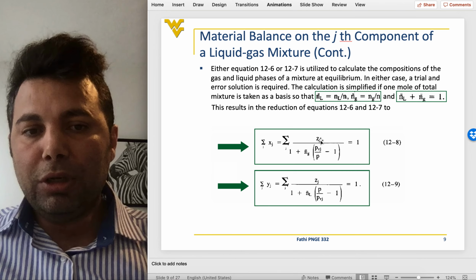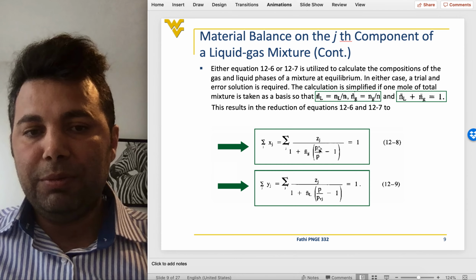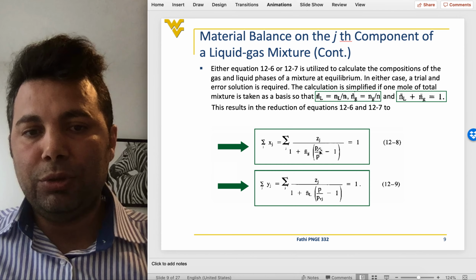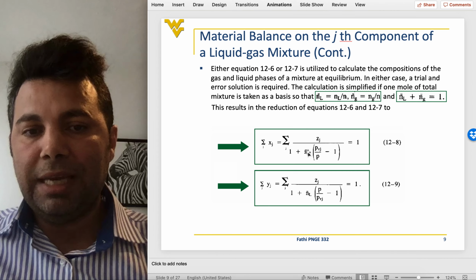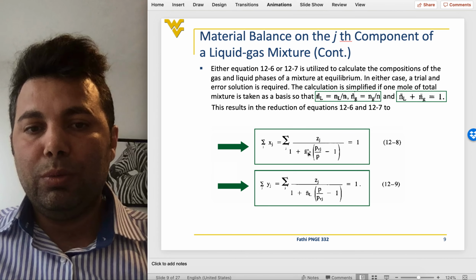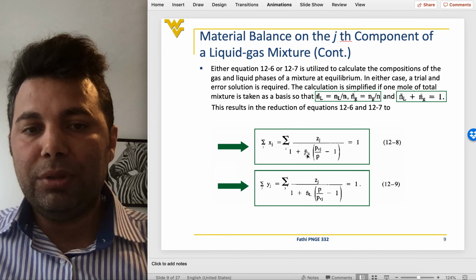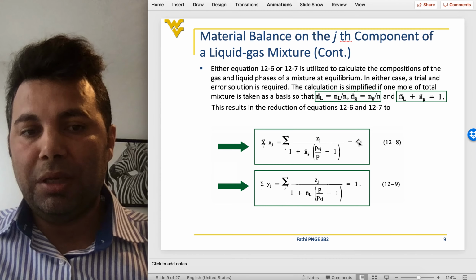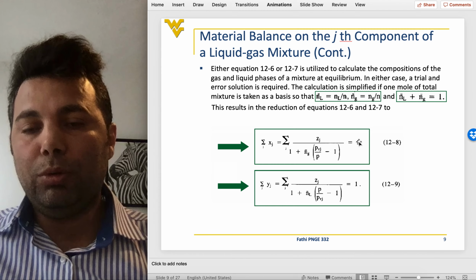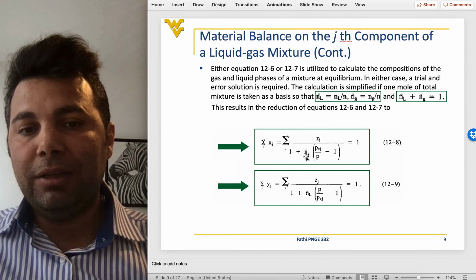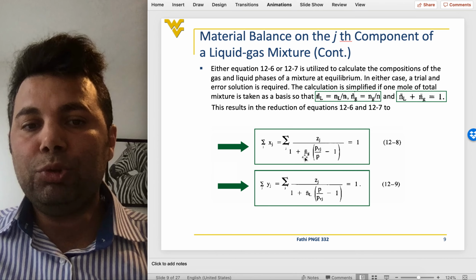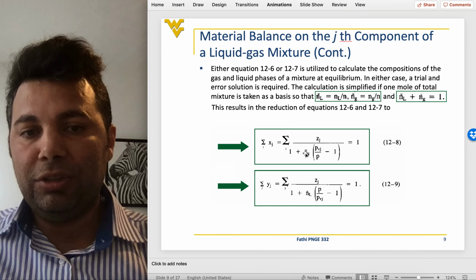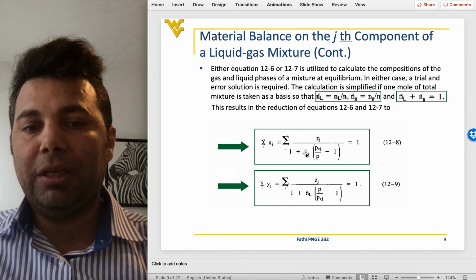Now that I know the composition, I can find the PVJs. For every pure component, I can find the vapor pressure using the Cox chart. The total pressure is also given. What I don't know is the number of moles in the gas phase. So I can assume a number, calculate the summation, and see if it's equal to 1 or not. If it's equal to 1, then the Ng value that I picked is the right Ng value. If not, I'm going to iterate on this until I get the right Ng value, making another assumption.